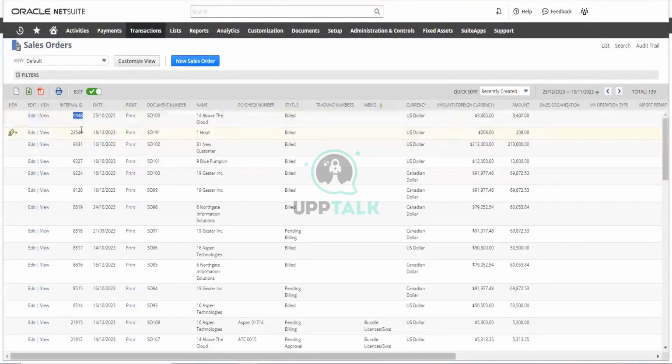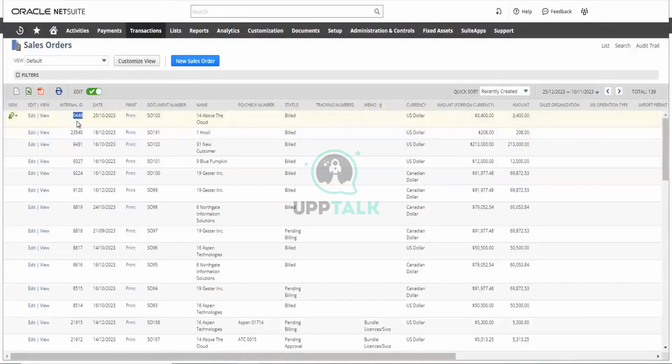For every record we create in NetSuite, there is this internal ID, and as a developer, this internal ID is the key to everything. If we need to access anything from our script, if we want to load this record in our script, this is the key thing for us as a developer. This is going to help us in every situation.